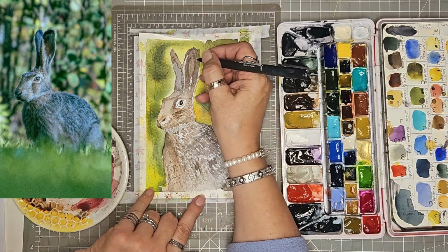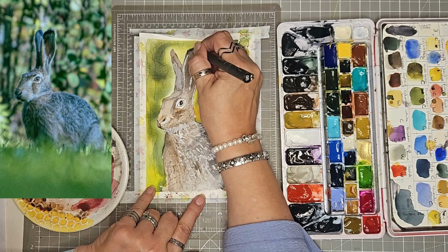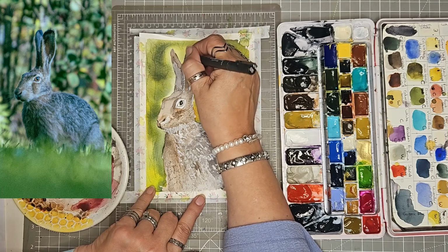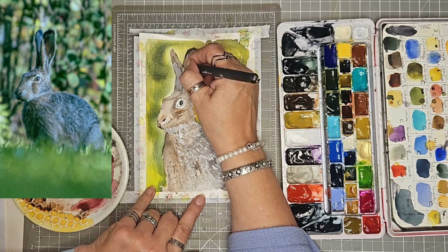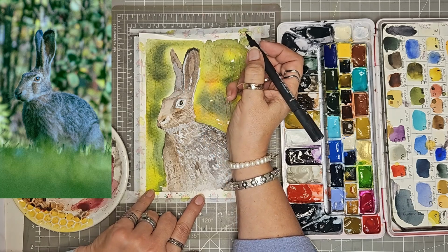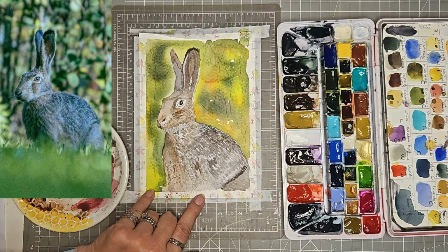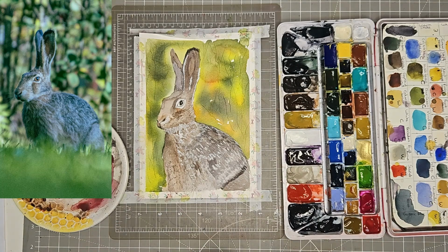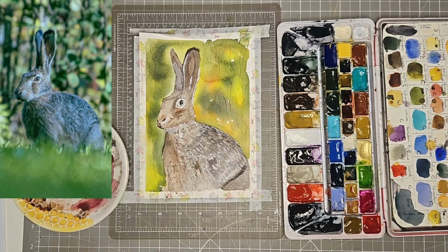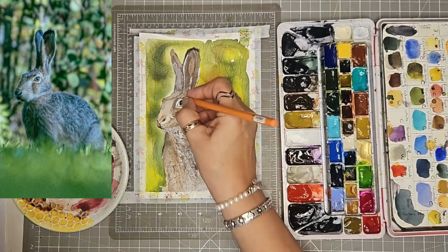Right, I want to go around these ears a bit, and we've got quite a black bit at the top there, and almost like a black line coming down here. I want to get some of that in. And then this is quite dark here, but I think I'll use a pencil for that. Yeah, let's get some pencils out, so then I can finish the eye off. So I need a kind of muted orangey colour for the eye.